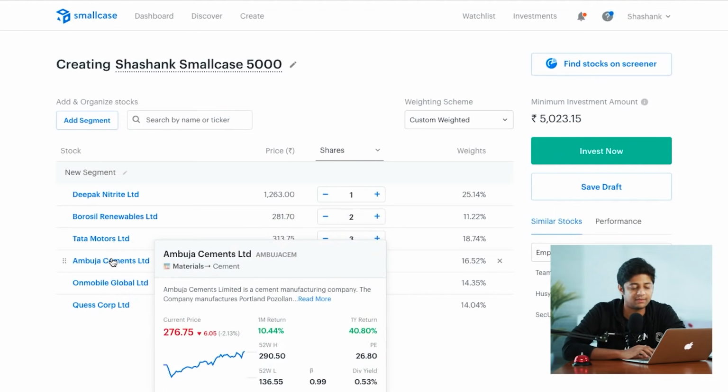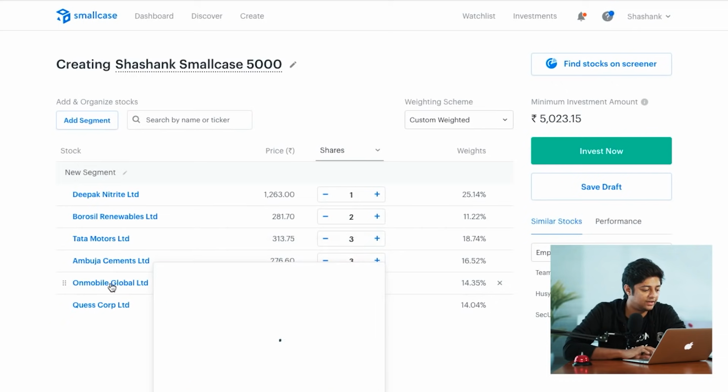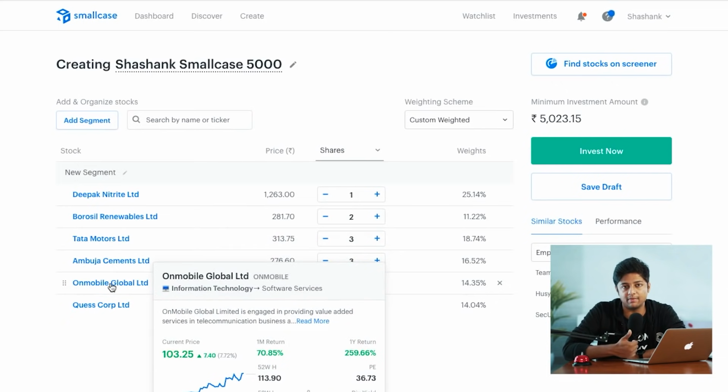Then we have Ambuja Cements. Cement industry, as we know, construction is doing really well in the budget. Okay, so Ambuja Cement is good if you hold it for more than a year. Okay. Then there is a secret player. I call these my bets. Okay, these are some bets that not many of you know, but I know them and I like them. Okay, this is through my analysis and my research.